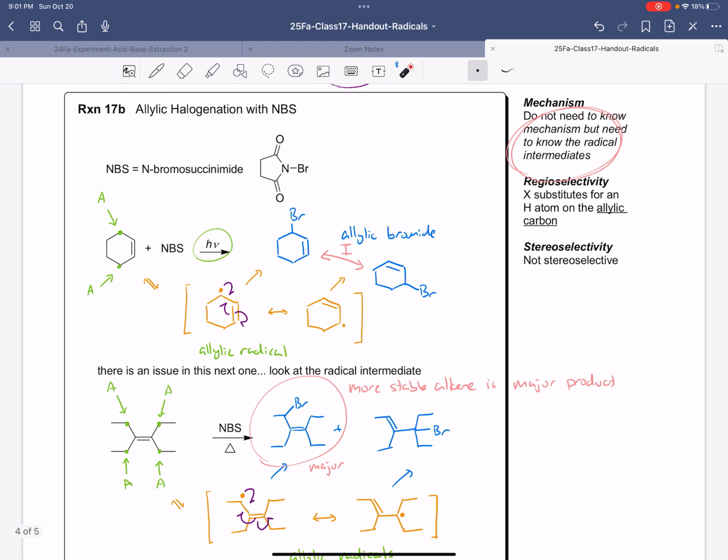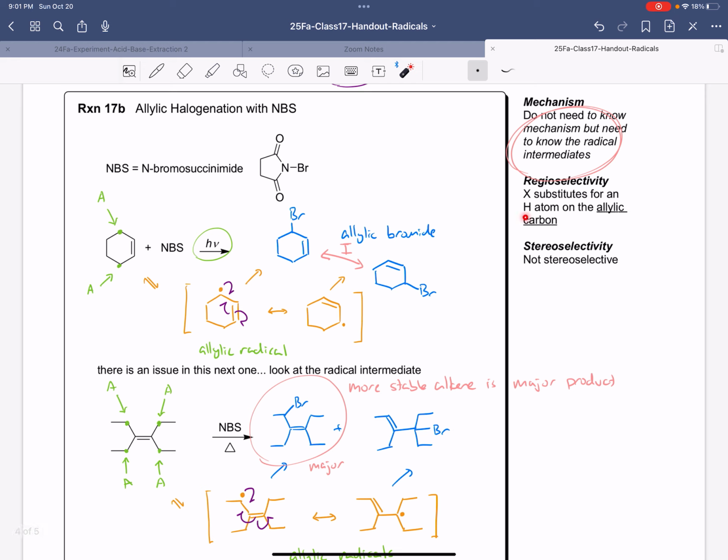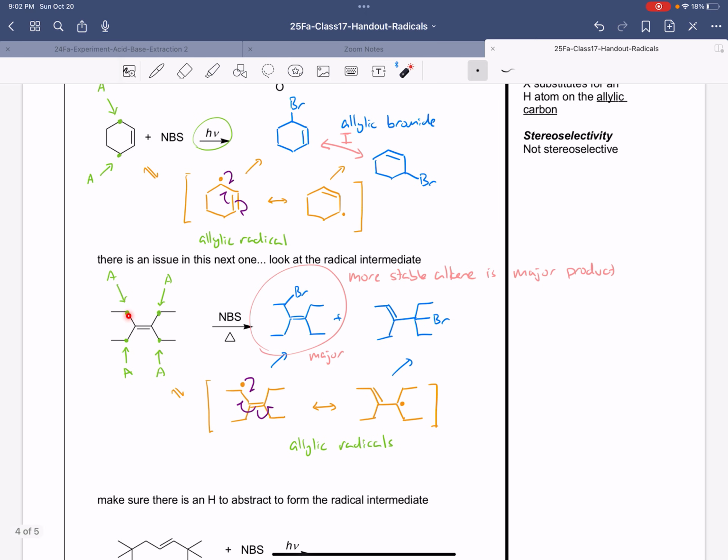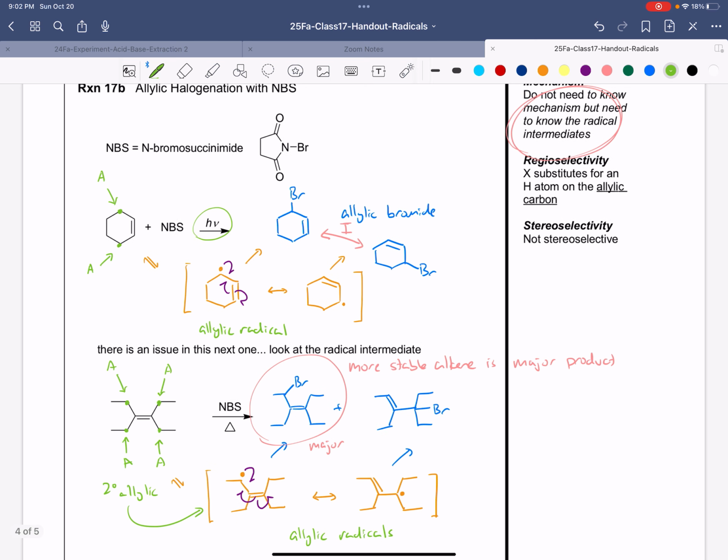Now, let me come back to the regioselectivity. The regioselectivity says that in your initial radical, you're making it at the most substituted carbon that has a hydrogen to abstract. So here, secondary beats all these primaries. So that's the winner. Secondary allylic. You want to write that down? We have here secondary allylic. Well, these guys, secondary allylic. Same thing for the first set of radicals.